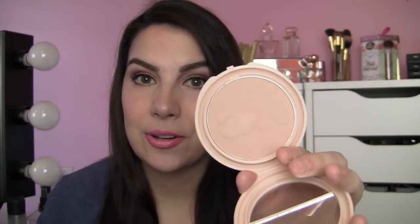There is this shade, and this is the lightest shade. But there is one slightly deeper shade. I've got to double check here on my phone. It's called 002 Warm Beige, and I don't even remember that shade being in stock at my store, so I didn't get an up-close look to see how dramatically darker it is than this. It might just be a close shave between the two. But whatever the case, this is the lightest, and I know that is going to take quite a few people out of the mix for trying this because I know a lot of people have skin lighter than that shade.